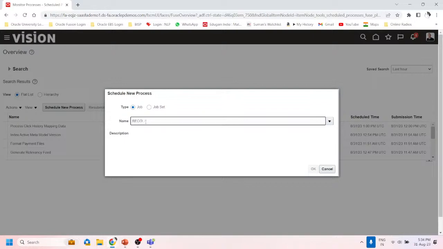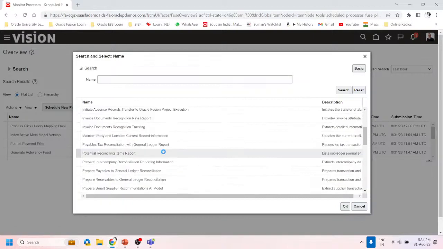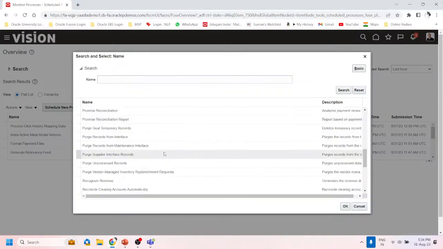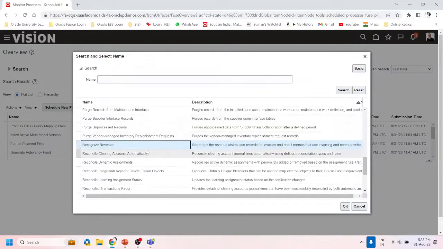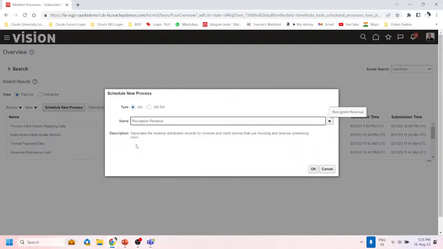I just click that, enter that. Here we are, the recognize. Select that. So this job generates the revenue distribution record for invoice and credit memo that used invoicing and revenue scheduling rules, right? So we have what we have defined out there, that is 75, 15 and 10, right? So let me run that particular job.